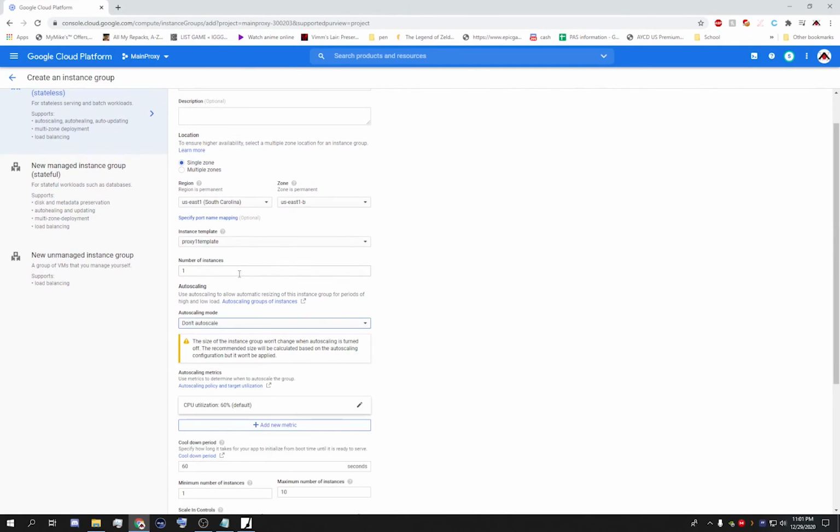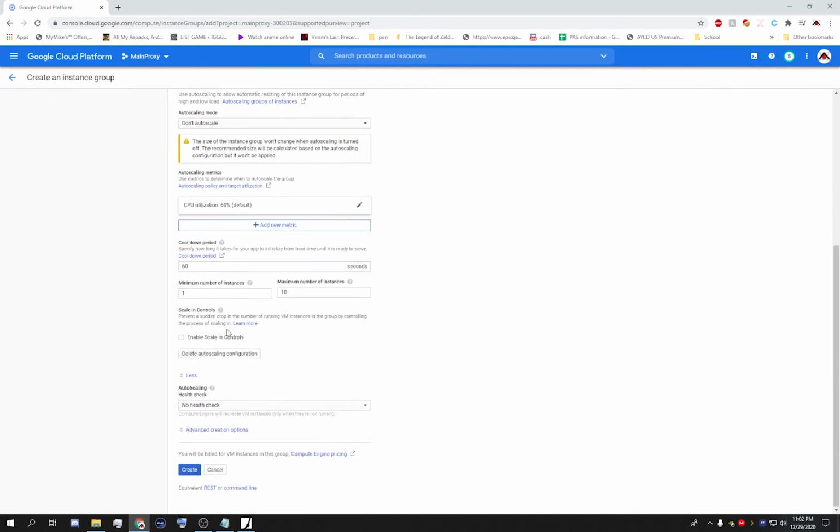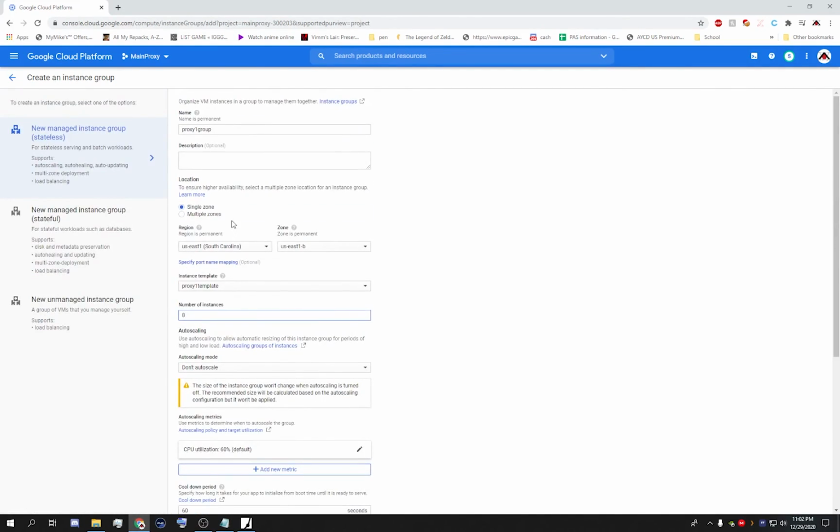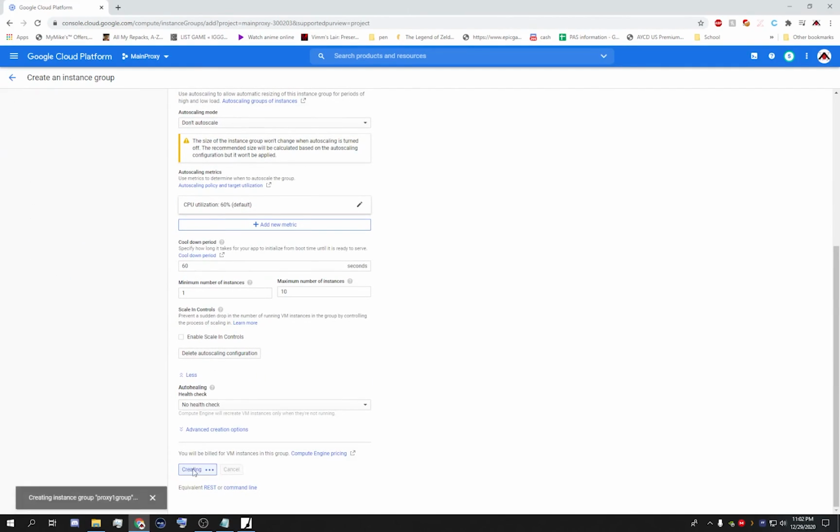Auto scaling turn off, very important. And number of instances, we're going to have an 8. It's the max it lets you do, and these are going to be the first 8 proxies you're going to get. 8 is, as I said, the max, and I'm going to show you how to basically have as many of these 8 instances as you want. Leave everything else the same, double check, create.